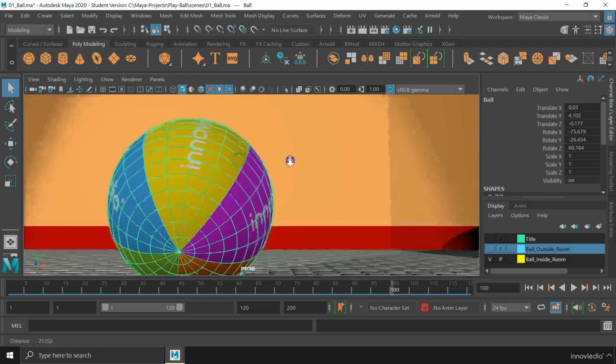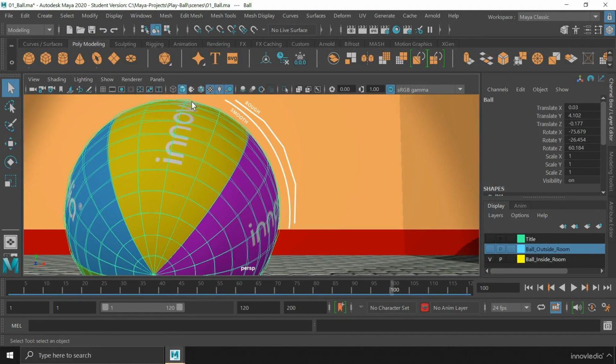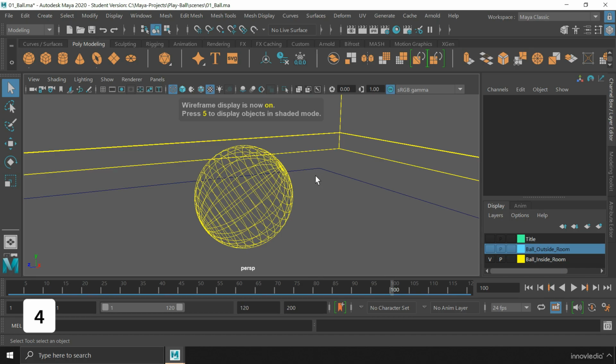the smooth display mode. It is more like activating both the rough and the smooth display modes simultaneously. It allows us to understand the change in volume of objects when switching from the rough to the smooth display mode. Now if you press number 4, it will activate the wireframe mode. This helps us see through the objects, and it also makes it easier for us to manipulate them, especially when we are dealing with a large number of objects or a complex object.